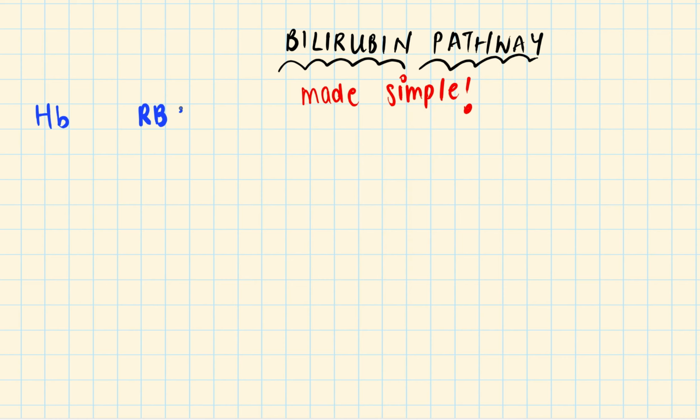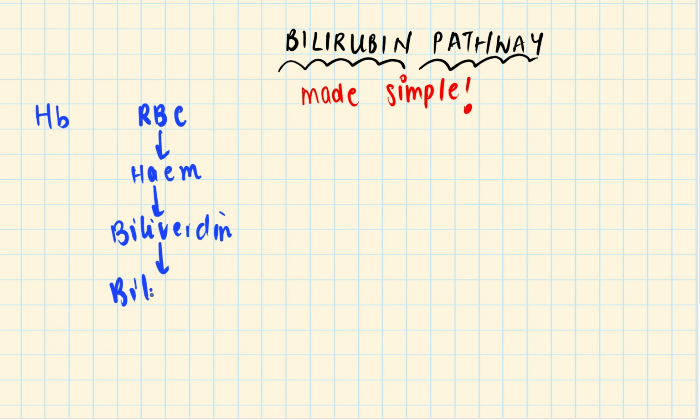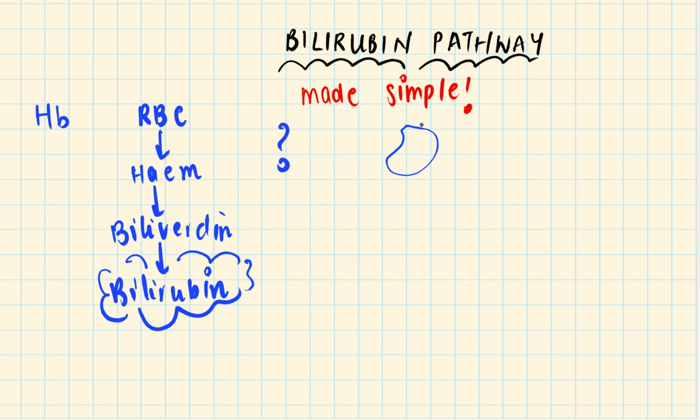So when it comes to the bilirubin pathway, red blood cells break down to make heme and protoporphyrin. Then that heme can be metabolized by heme oxygenase, but just remember it's converted to biliverdin, which is then converted to bilirubin. And bilirubin is the star player. Bilirubin is what's going to be transferred around the body. Now, you need to understand which organs do what for bilirubin metabolism, how they do it, and what's happening in each organ.